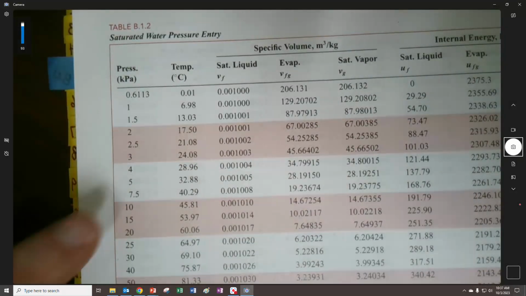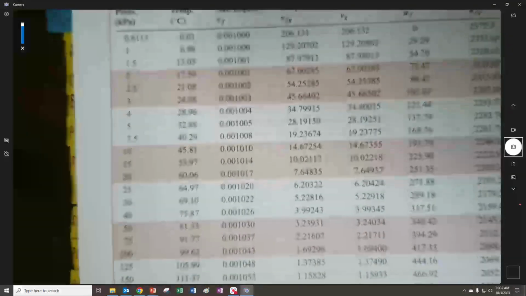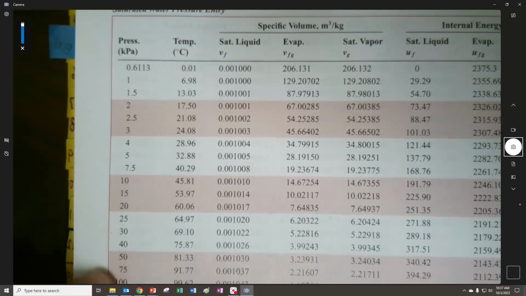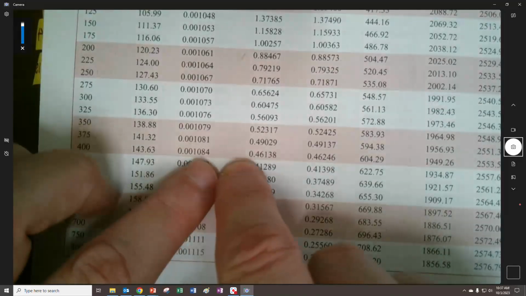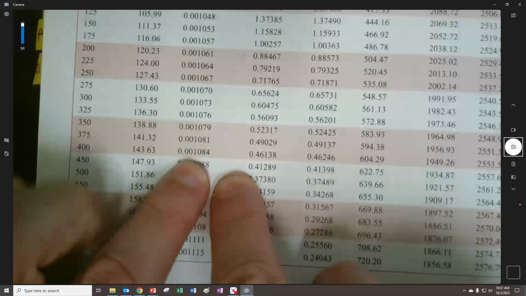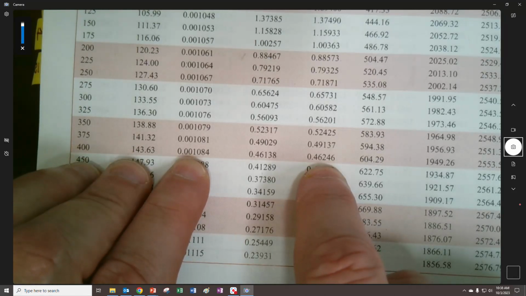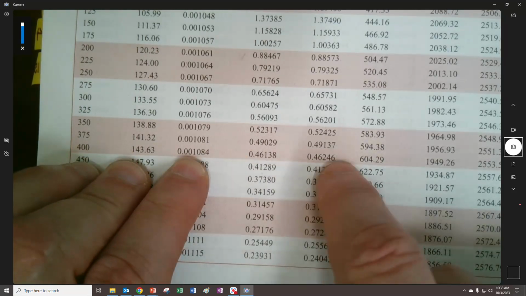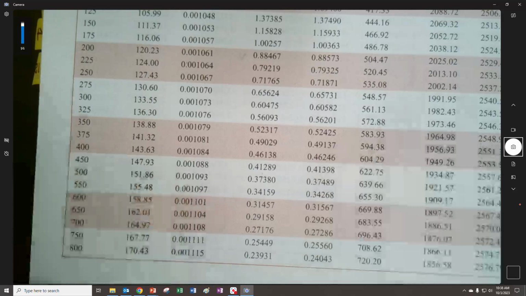All right, so here you go. We'll start off here and we'll find what the properties are. So for the specific volume, we come down and we want to find 400. Here's the header at the top, the specific volume for the fluid, and here is for the gas. And we know, lo and behold, we are in between these two. So we are some type of a mix, a saturated state underneath the vapor dome at 400 kPa. We're going to write all that stuff down, so you can just trust me that I got it right off the right thing.